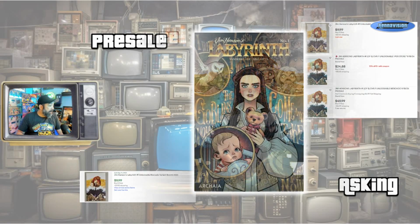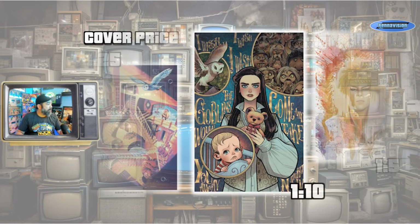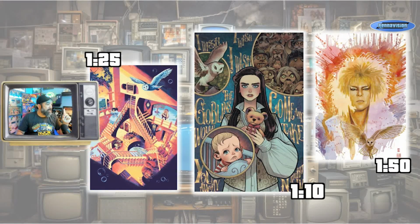There is a B cover here. I think it's Elizabeth Torque. I want to say there's a Torque cover. Pretty cool. I like the style. And there are incentives with a 1 in 10 version, a 1 in 25 version, and then there's a David Mack, all Bowied out, 1 in 50. Cool. I've tried to look for early incentive sales on these. Nothing yet, so these could be tricky. Something to keep an eye on, despite there not being any listed or any pre-sales that I could find when I did this today, doing this Monday afternoon.